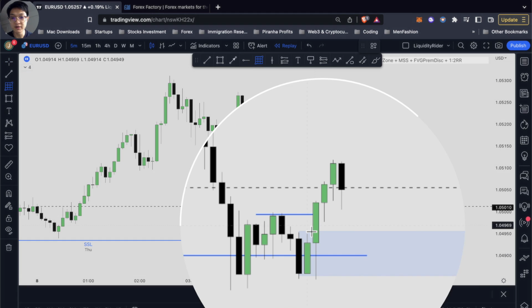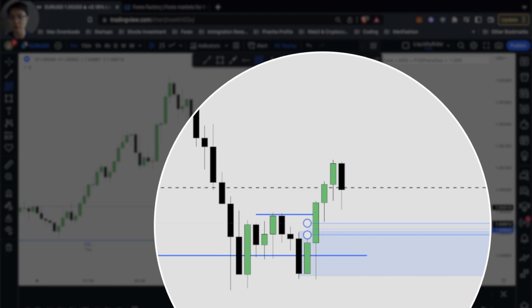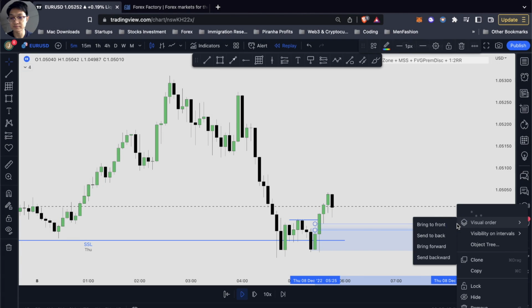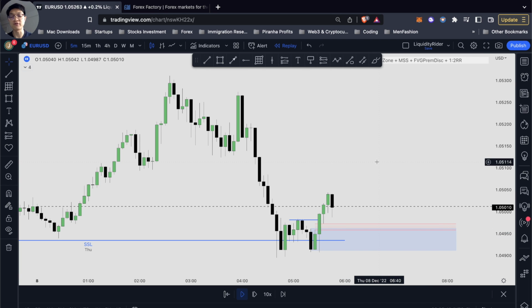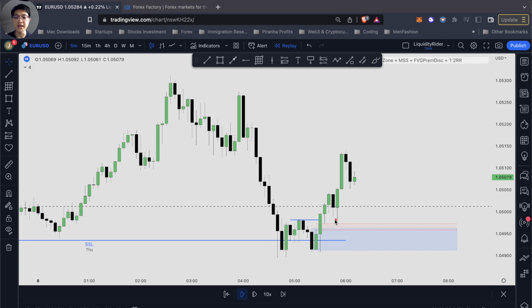And we have our tiny little fair value gap right over here as well. So we want to wait for the price to come back to retest those areas before entering our trade. You might be asking, hey, why didn't we take the trade right over here? The reason why we didn't take the trade is because one, we might not get triggered by the spread. Second reason is that we want to see the price really come down and retest and tap into the fair value gap or the bullish order block.